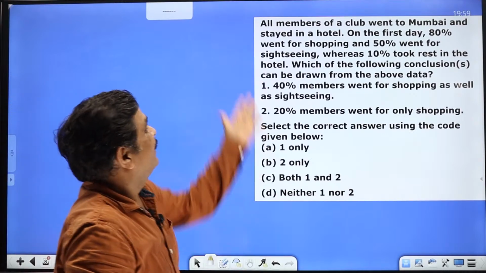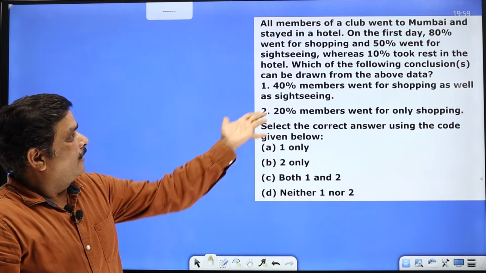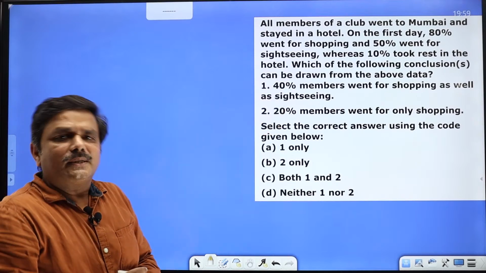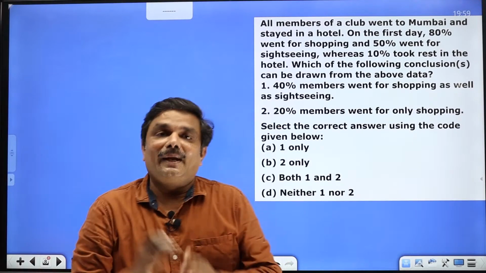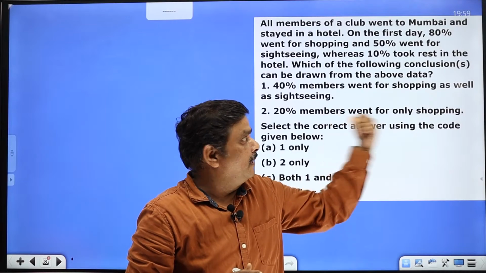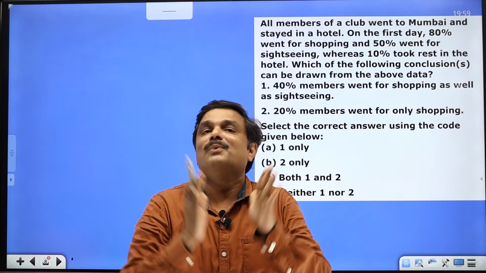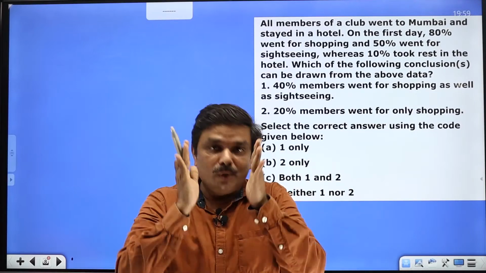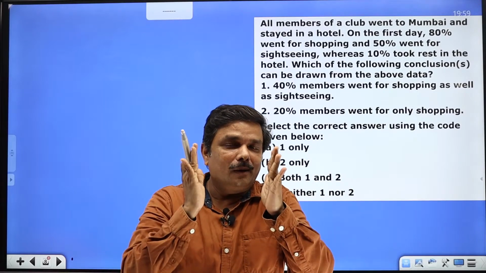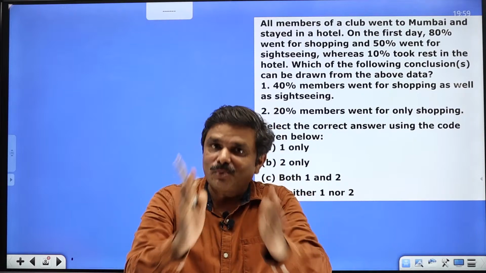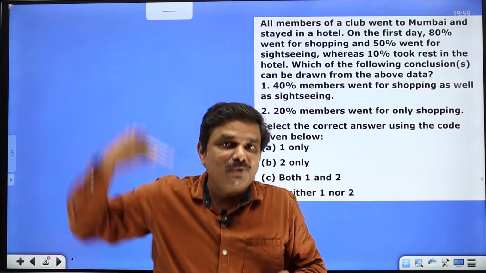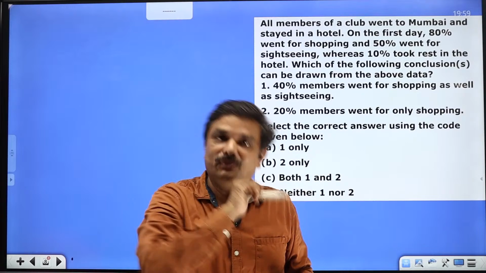Now you see, this question is based on the sets chapter, actually the simple sets chapter. This question or similar questions you can find in the 8th class and 9th standard textbooks, students. But here you need to do it in a logical way, in the simplest way. Don't go by the sets method. Don't use the formula. I'll give you the best method here.